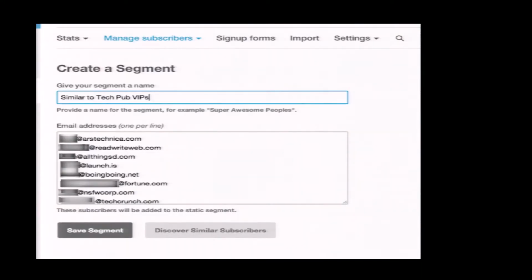It doesn't matter. Okay, similarly, we've got another one called Discover Similar Segments, which essentially says, give me a small group of people, I will find you more people on your list with those interests. Give me a few tech bloggers, I'll find the rest of the tech bloggers on your list. Right? It just uses a lot of similarity calculations to do this on our internal databases. How does it work? You give me some journalists or something like that. So here I'm doing it on Mailchimp's list. Here's all the tech journalists who read our blog updates.